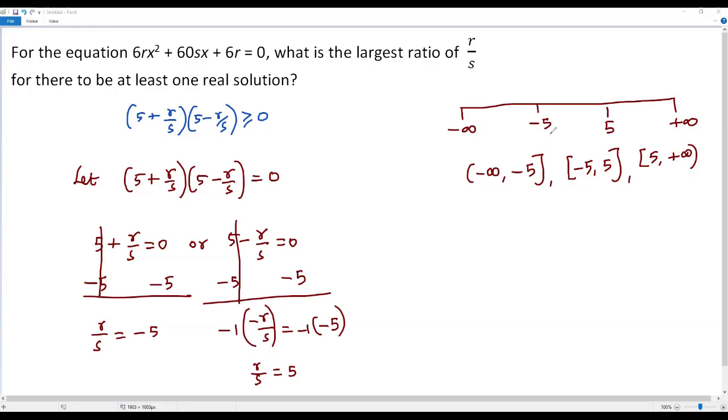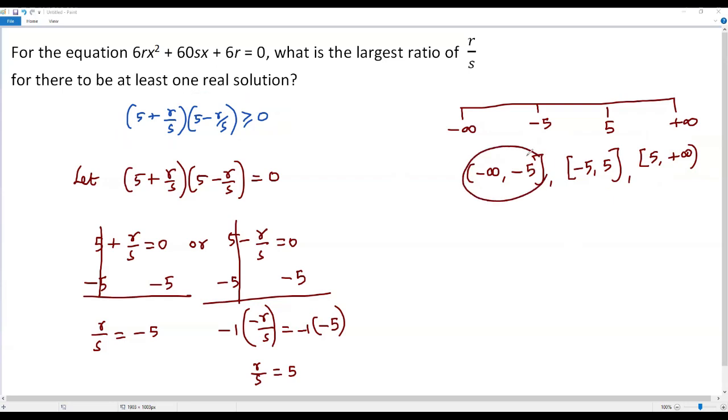Here I'm taking square bracket along with the numbers negative phi and positive phi, because in the inequality we have greater than or equal to. So if we have just greater than, then we have to use parenthesis. That means this negative phi and positive phi will not be included. But here we have greater than or equal to, so we can include these two values, negative phi and positive phi. That's why I'm using square brackets over here. Now I'm going to check each of these three intervals with the inequality over here, and I have to find out the one which satisfies the inequality.